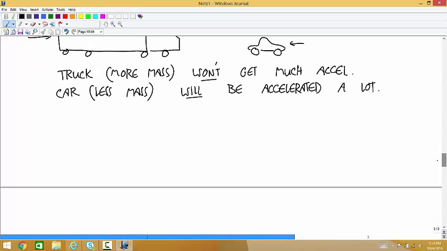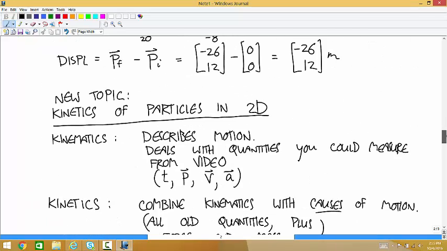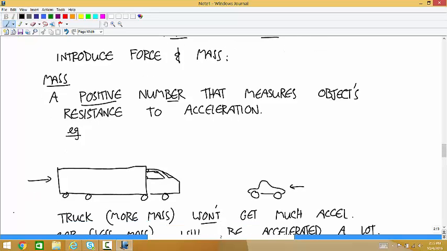The SI units for mass are kilograms. That's a little bit of a surprise because you would think the SI unit would be just grams without that prefix on it, but it's kilograms. That's just how it is. We don't get to decide that. Okay, so mass is a number, and it's always positive.